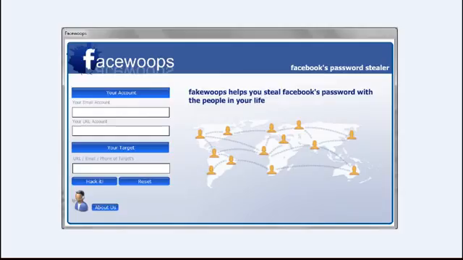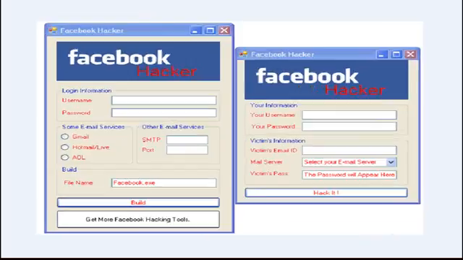It's used, for example, in gaming, in online games where people claim that you can get unlimited money or unlimited funds, unlimited items. They have you download a program where you get to enter your email account and your URL and maybe even your passphrase, okay? Or this one is a classic example: Facebook hacker, please enter your username and your password. Then enter the information of your victim and hack the account.